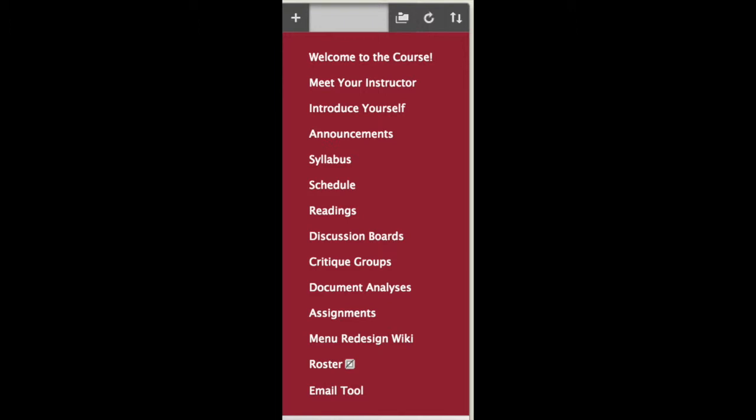There's a discussion board page that contains the discussion boards you'll be completing most units. Critique groups is where you're going to be set up with individual people to critique each other's designs. Document analyses is where you can find the prompts for the document analysis assignments that will be coming up every unit. And the assignments page contains all of the assignments that you're going to need to complete, all the prompts, and you'll be submitting all your stuff through there.